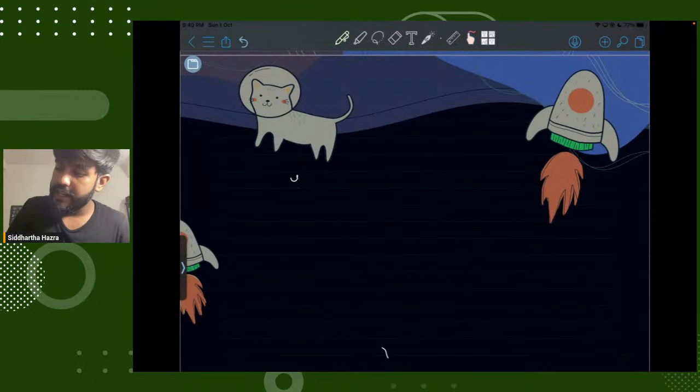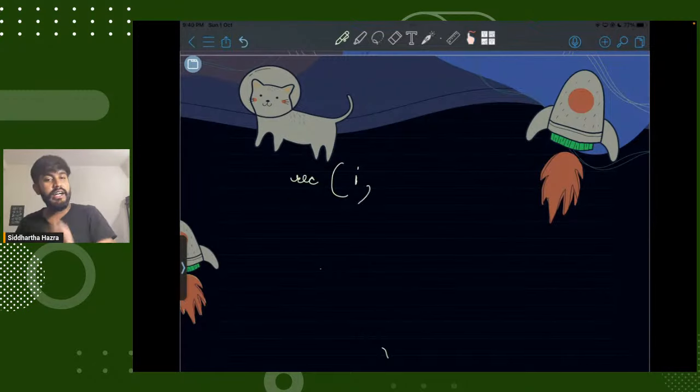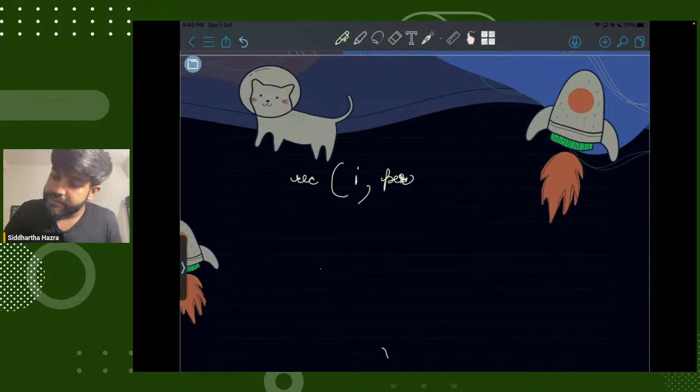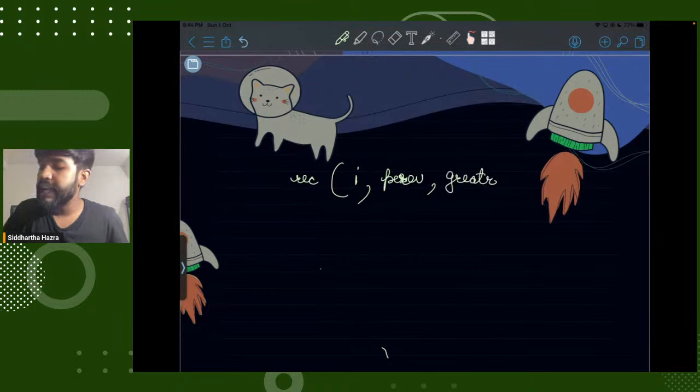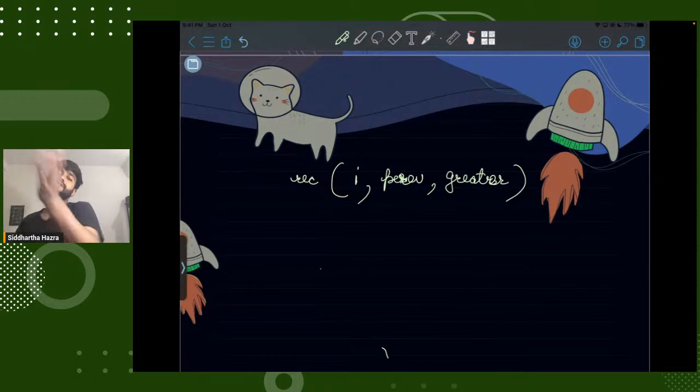Okay, we would design a recursion with the current index I am working, the previous character, and the last one is a boolean which would tell me that pehle hi koi value greater ho chuka hoga, to A, B, C, D sab rakhne baith jayenge. Agar nahi greater hua, to usi point se rakhna shuru karenge.